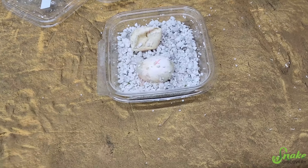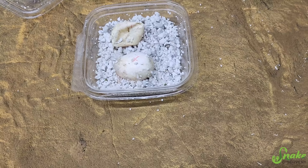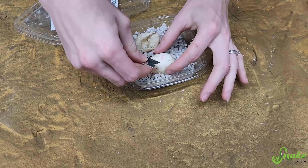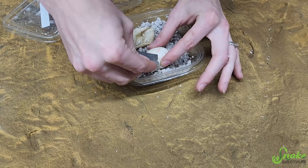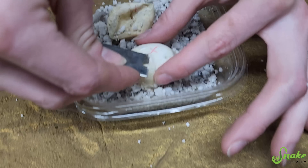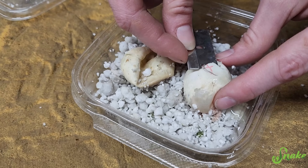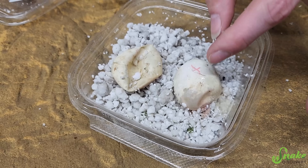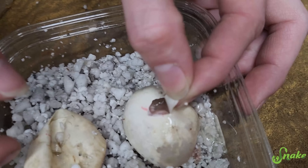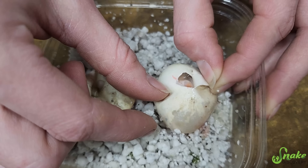I'm going to go with scaled - they're always scaled. It's a 50% chance. I'm going to go with scaleless. But it's always scaled. Let's see - is it healthy first off? Oh yeah, that's like super clear goop - that's a good sign. Is the last baby of this very small clutch, which we did not film the egg video on because we didn't think these were going to hatch, but they did - is it scaled or scaleless? I think that's scaleless. It's scaled, but it's an amel!